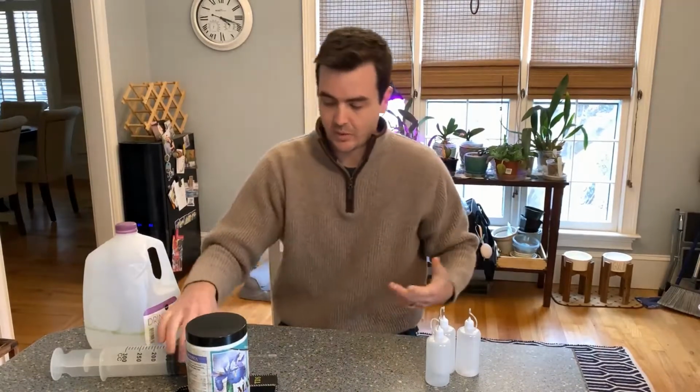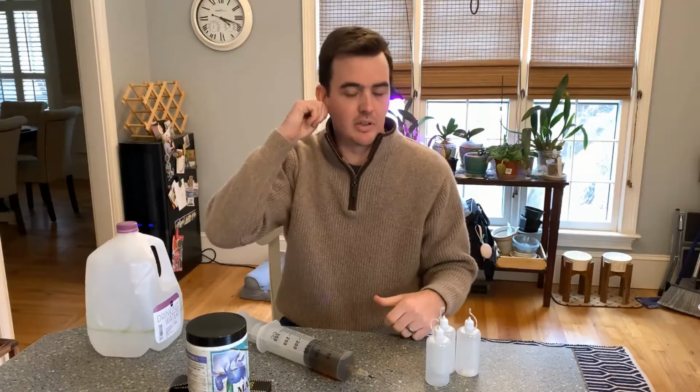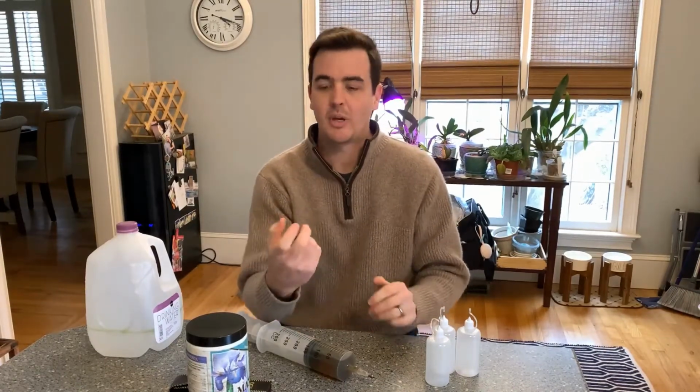The next thing, this is only necessary if you're actually going to be doing the first method that we're going to talk about, which is pitcher injection. We messed around with a lot of things. You basically need different tools to actually inject the fertilizer into the pitchers. So we used little baby syringes, little art syringes and things like that. And what we found was that they were way too small, so we were constantly having to refill them and it would take even more time.